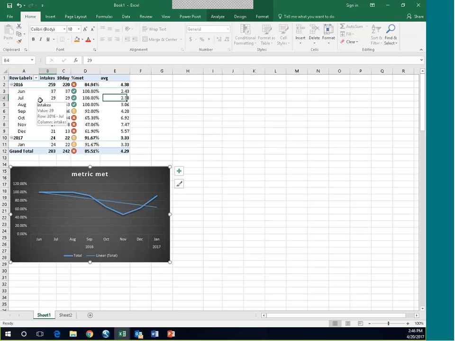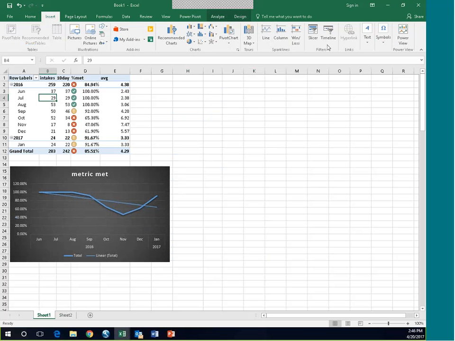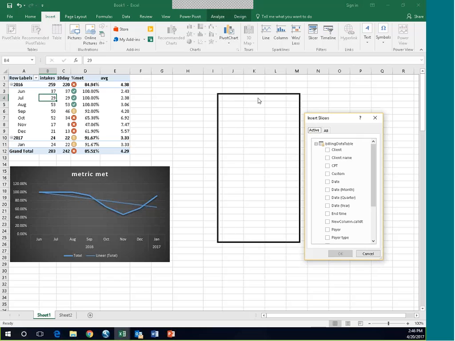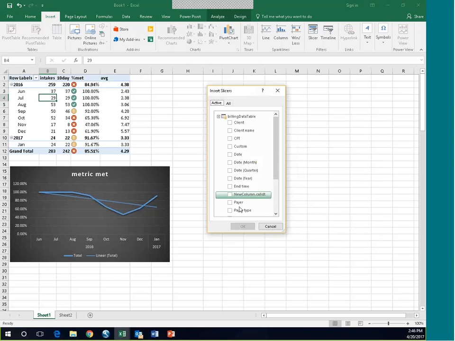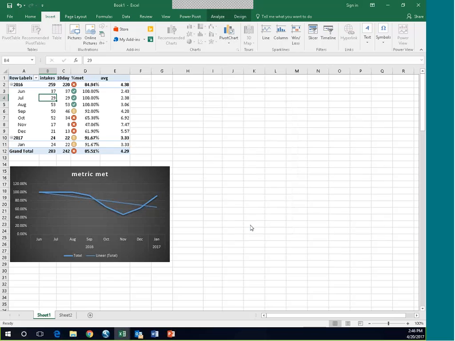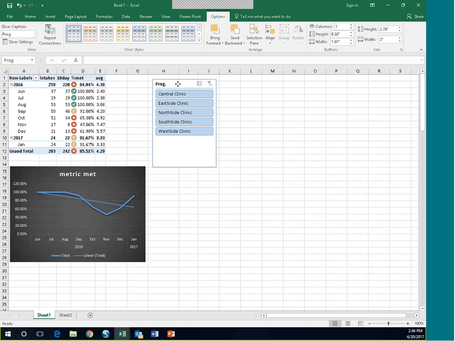So let's go into this and insert our slicer. Let's bring it in over here and do our slicer on program, and say OK. So that's going to go here.